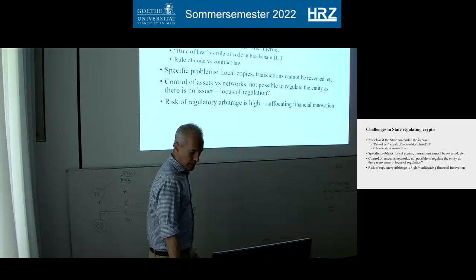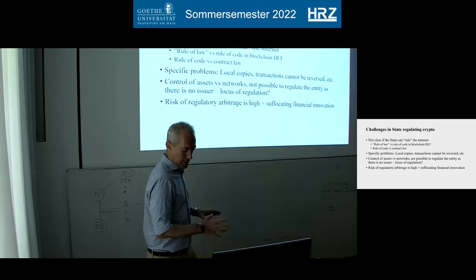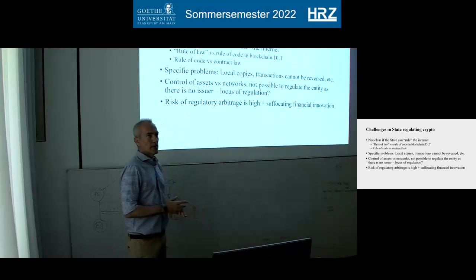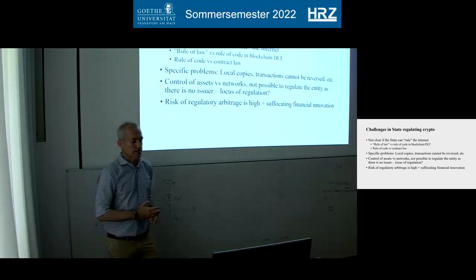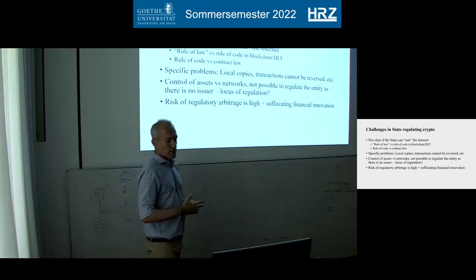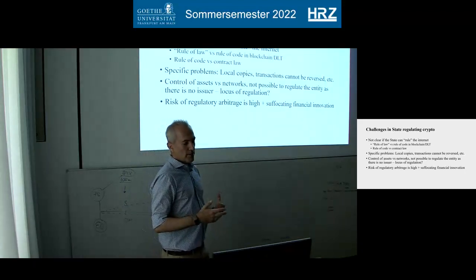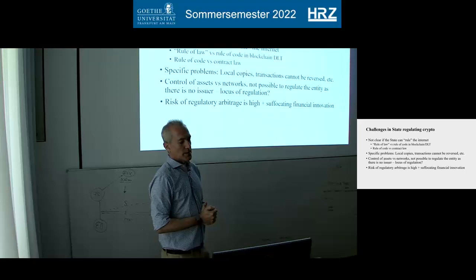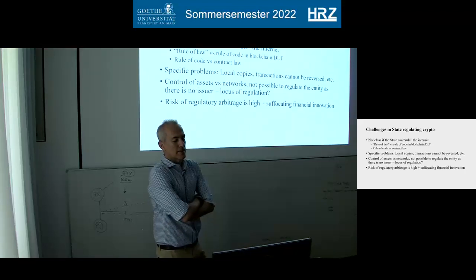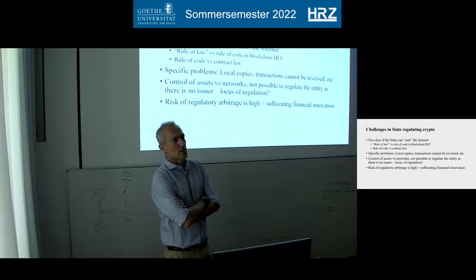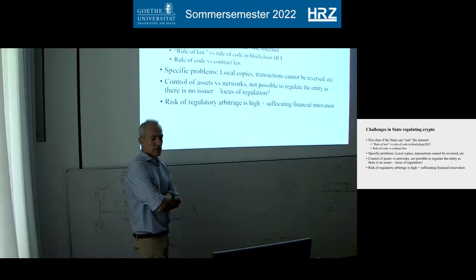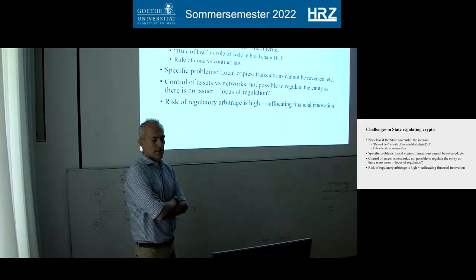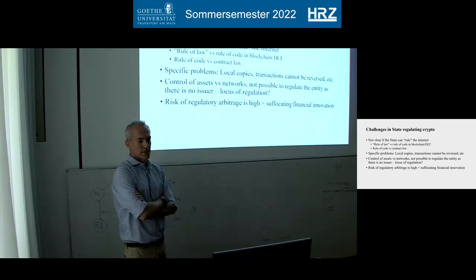Okay, but we have to be aware. I just described the rationale of why a state might want to regulate digital currencies, but there are also a lot of challenges. The fundamental question is that it's not clear if the state can actually rule the internet. And this is an old discussion that goes back many years. So is the internet free from state intervention?